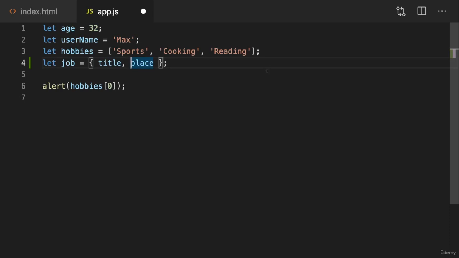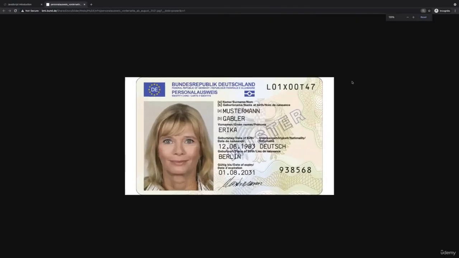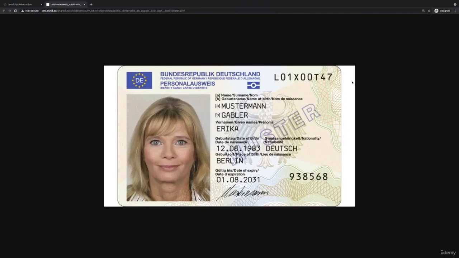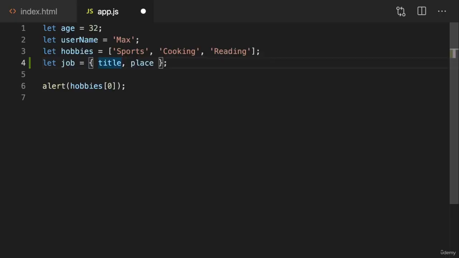Now the labels on their own are not that useful though. If we have a look at our passport again, we did not just have the labels there, but also values for those labels. And values are now assigned not with an equal sign, but by a colon after our labels.